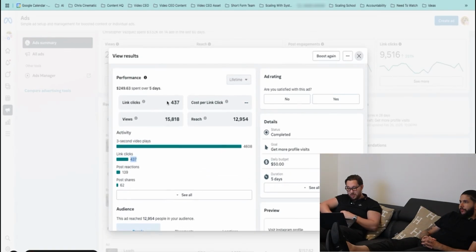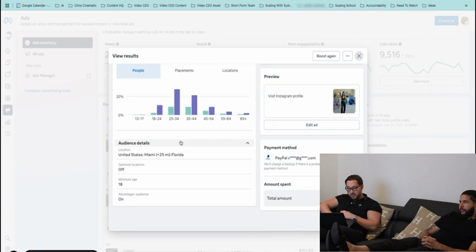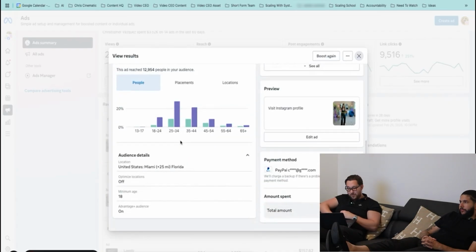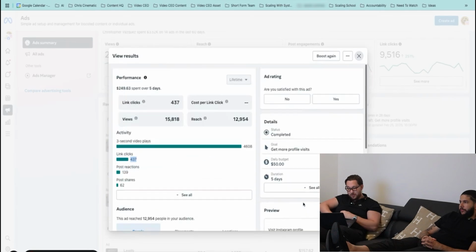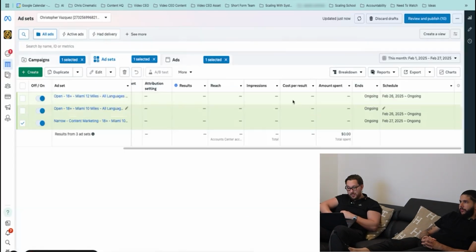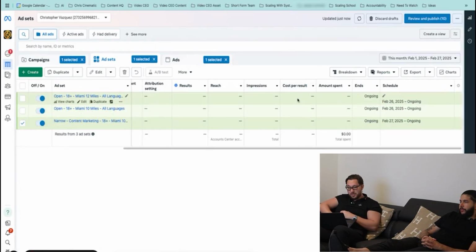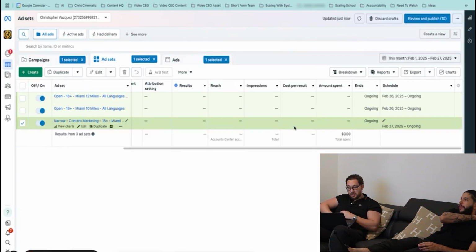So yes, you could divide the total spend, you could divide $249 by 437 and get your cost per click, but Facebook just does this for you and it's easier to see. So you can see, hey, this one's getting more messages than this one. So I guess to ask you this too, so I have clarity on it: why is cost per result so important? Like, what's the difference if it was $1 versus $20?